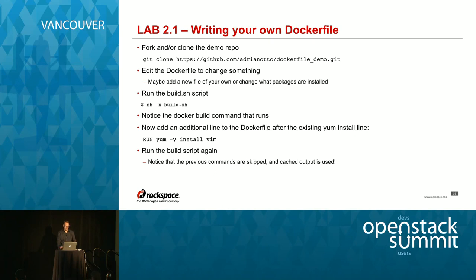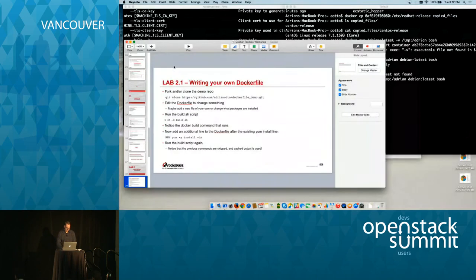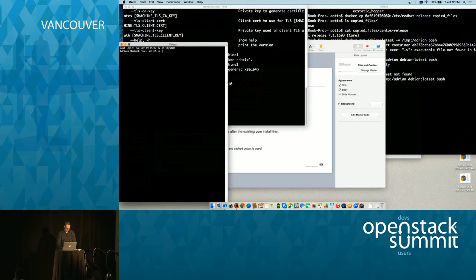So I made a Git repository that has a demo Docker file in it, like the ones I've been showing you. So you can clone this repo, github.com/adrianotto/dockerfile_demo. And it has a couple of things in it. Wherever you want to clone it, I don't care. Wherever you want to do your Docker build, but I would do it on my laptop. If you're having trouble with the network, you might actually want to do it remotely. I've seen the network's pretty laggy right now. But I'm going to show you what's in that.